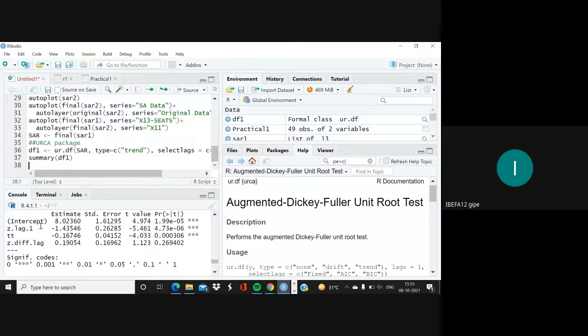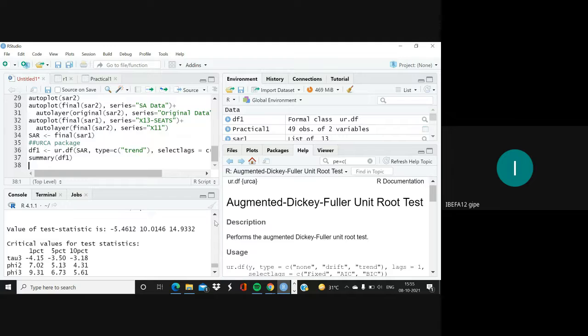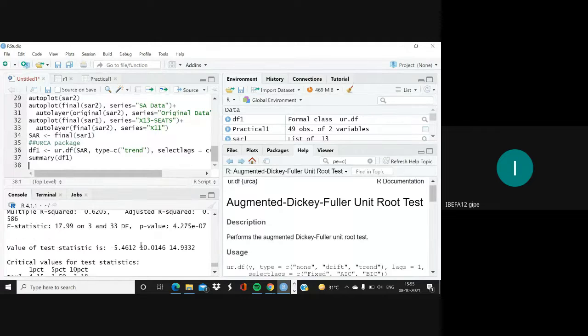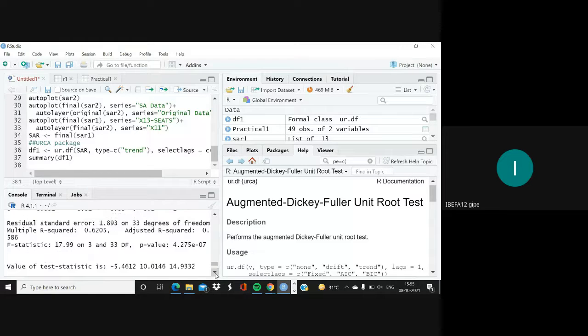And even gamma, which is the parameter we are interested in, is also significant. This is the value of the t statistic attached to gamma here. So this is basically your gamma coefficient from the test, which is associated with the first lag of the time series.